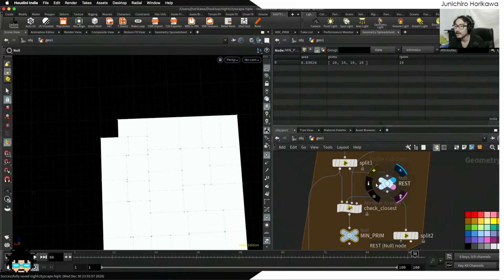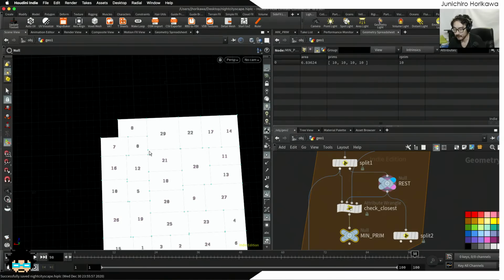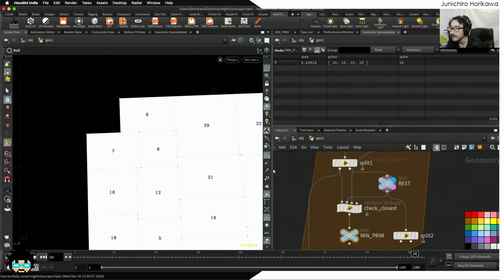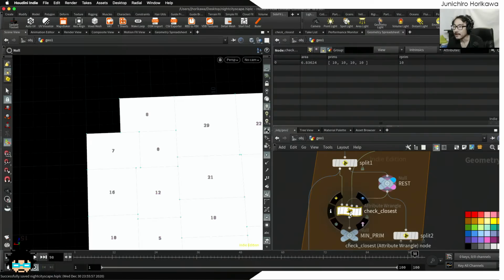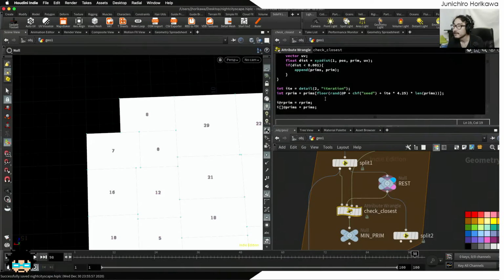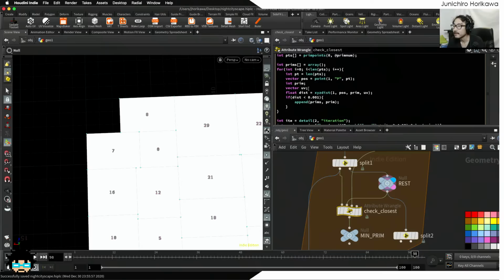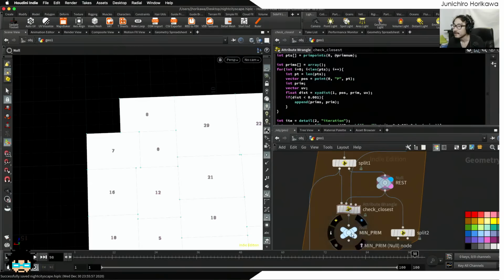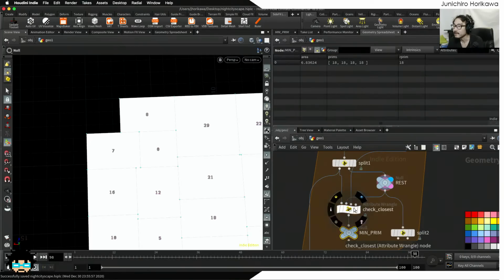But might be okay. If I look at this primitive, okay, well, obviously it's not correct. It is not correct. I should be able to have 7 or 8. Is it 8? Yeah, 7 or 8 for this list, but I have 10 for all of them. Now, why is that? Why is that? Let me check if this one... well, this has to be 0 first of all. Let's check. Okay, it's still wrong.